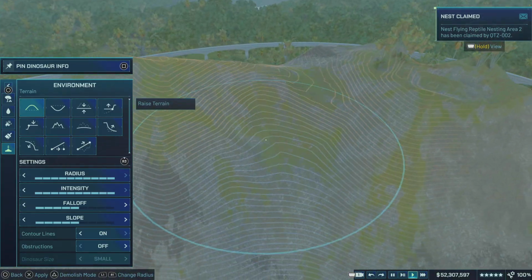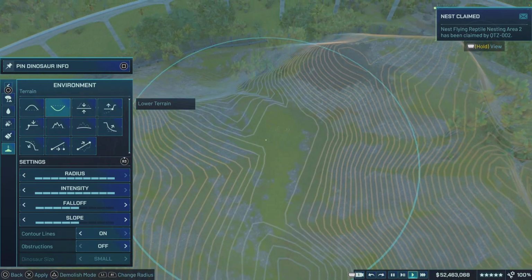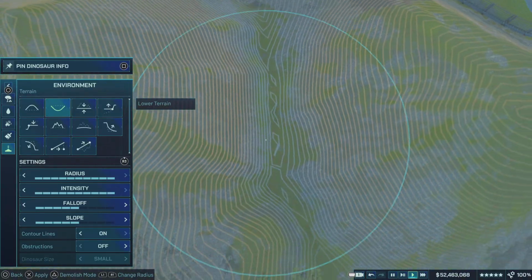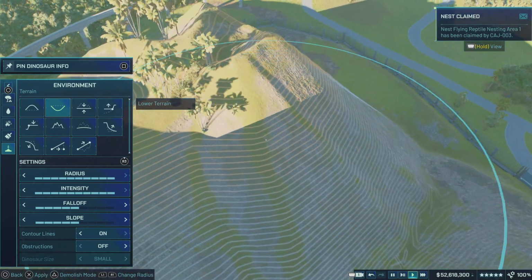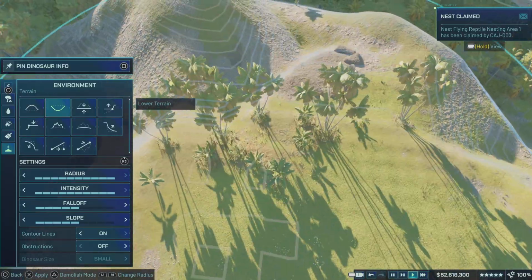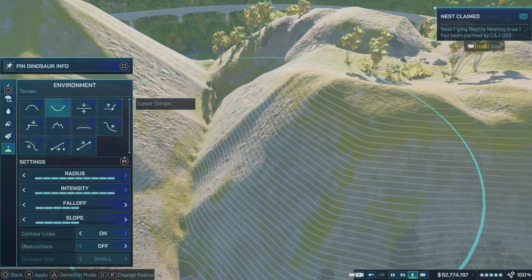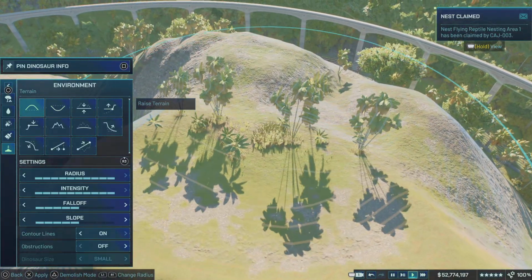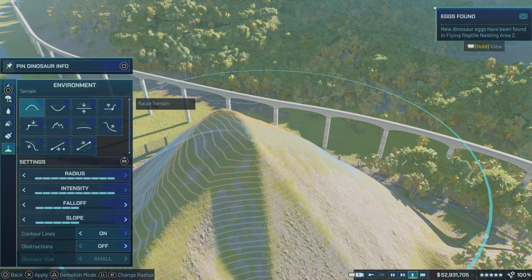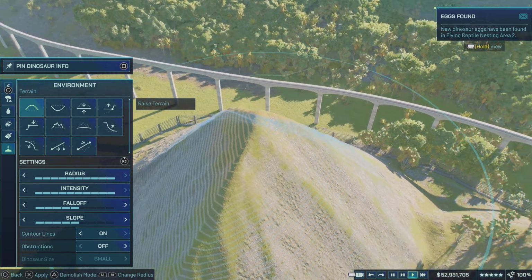This actually looks like a mountain that would be in Hawaii or something, honestly. Let's go to the lower terrain and let's go in the middle and let's just lower the terrain a tiny bit over here. You're actually going to want to put the contour lines on so that you can see how it looks. But that's just what I like to do. And now if I flatten this a little, now if I raise it up, we have a flat land at the top. But if you want to make a peak, you can put the fall off and the slope at the bottom. The fall off has to be at max, but the slope has to be at the bottom.